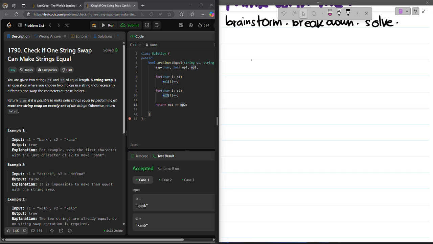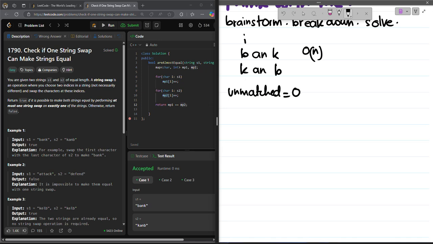Condition two is that I can only make two swaps. So I'll just compare b a n k and k a n b in O of n, right? I'll see if both of these match or not. These do not match, so I'll have a variable in which I store the unmatched positions. Initially it's 0. Since these do not match, I'll increment it by 1, right? Then these do not match, so 2.